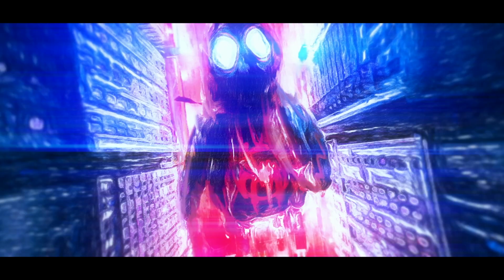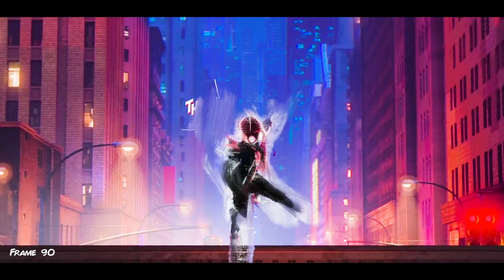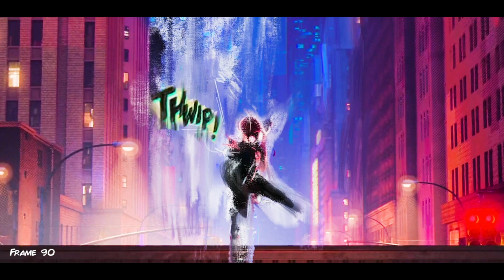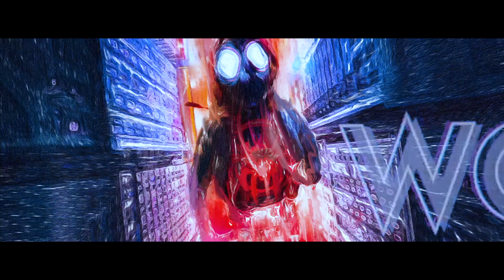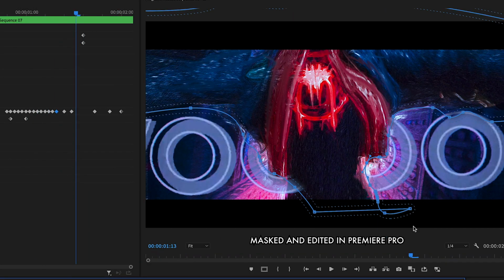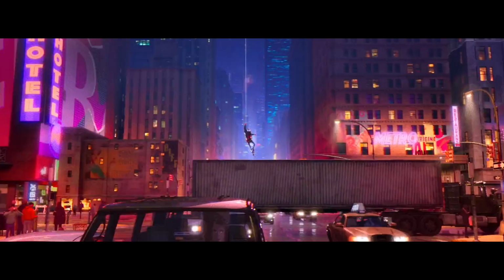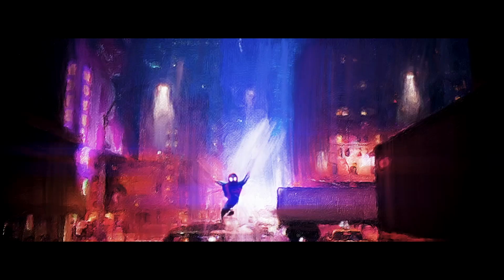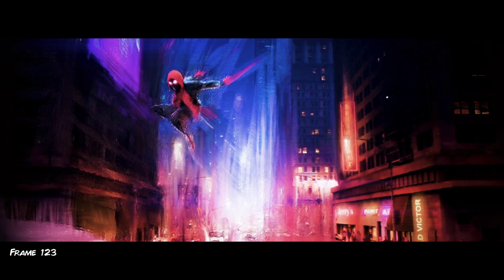The downside to doing this is that I do lose clarity in the words. I'm going to redraw some of these action words so that I don't lose that comic book style. For example, I really like the text that scrolls up the side of the building, so I'm going to add a similar version of that, but I'm going to do it behind him as he moves closer to the camera. I also really like the idea of emphasizing certain frames, similar to how they've done with the action words, but for this it's going to be a bit more subtle. So when he lands on top of the trucks, I can switch up the color and warp the objects around him, almost like he's in his own world and everything molds around him.